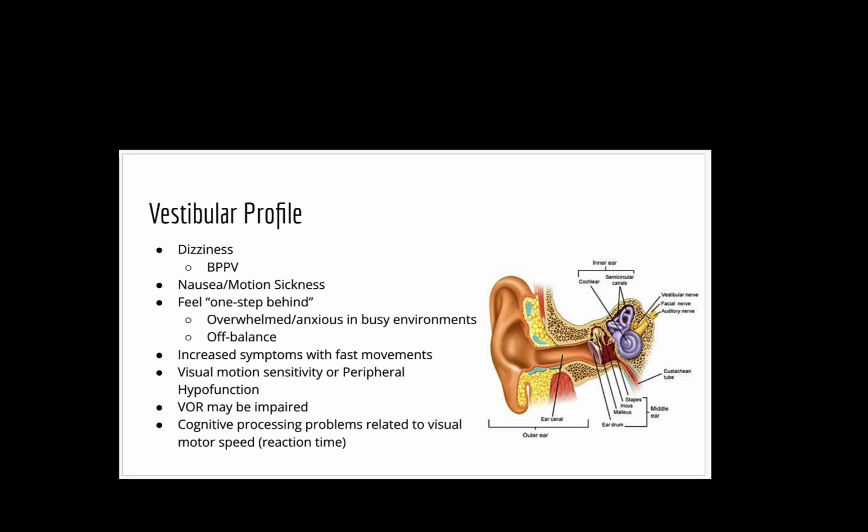It's the vestibular profile. These are the individuals whose primary complaint is typically dizziness. That's not to say that they won't have a headache, but more times than not, someone in this vestibular profile has dizziness as their primary symptom and headache a little bit more secondary. If they have dizziness, you really need to start to differentially diagnose the root cause of it. It could be benign paroxysmal positional vertigo, or BPPV. It could be motion sickness. It could be hypofunction of the ear. There are a lot of different things that could be creating dizziness.